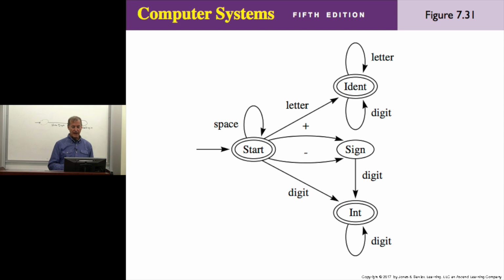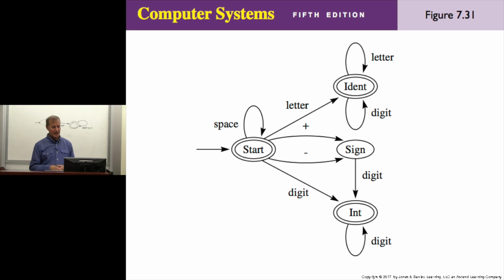All right, and now what about from the start state to an ident? That's the transition on a letter, and then from ident to ident is on a letter or a digit. So obviously the ident state is recognizing an identifier, yeah, that starts with a letter and has letters or digits. Is everybody clear? Is everybody good?